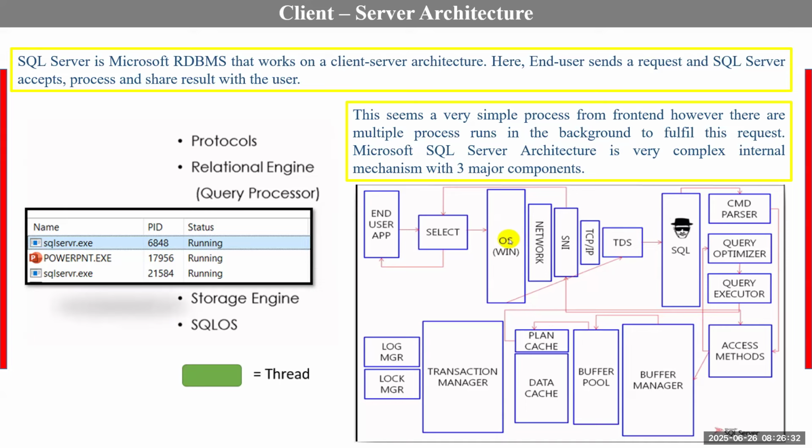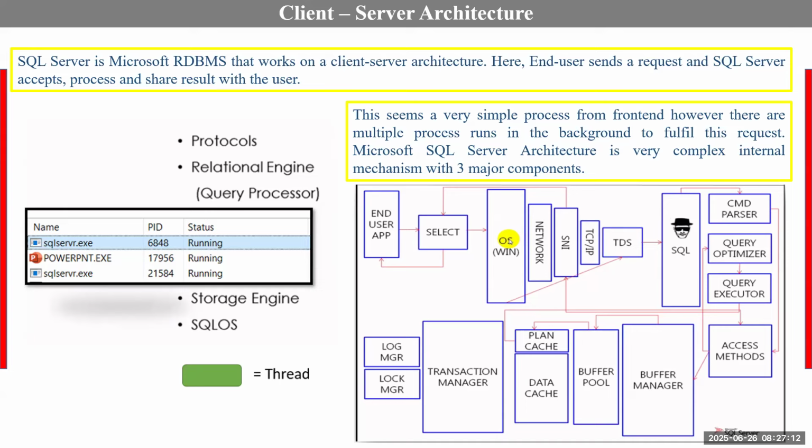The database engine contains two engines internally. One is the relational engine, which is processing your query. One is the storage engine, which is processing the data. If you understand this, half of the architecture you already know, sir. You do not need to prepare pages of theory. You just need to understand. The database engine is the heart of the entire SQL Server, which contains two engines: the relational engine, which is nothing but processing your query, and the storage engine, which is nothing but processing our data.